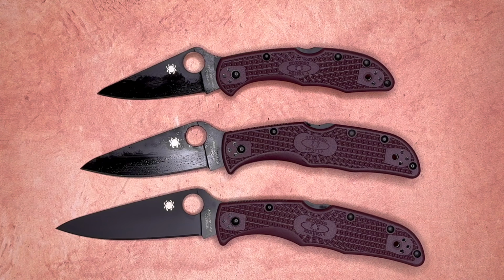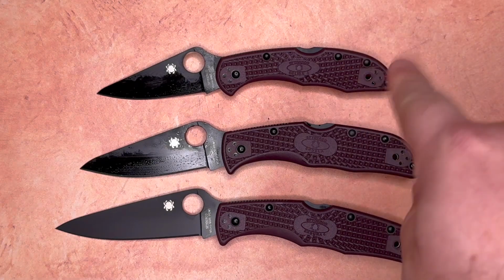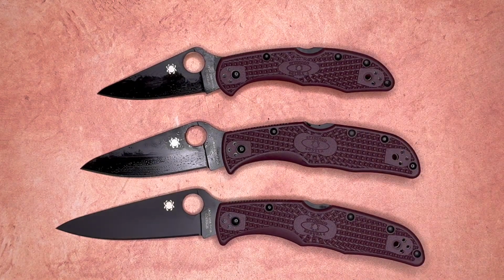All right, I'll put a card up here in the corner, up here somewhere, around here, that takes you to my unboxing for the Indela and Endura, so you can see a little bit more detail there. I'm going to keep this video relatively short, unboxing the Delica.